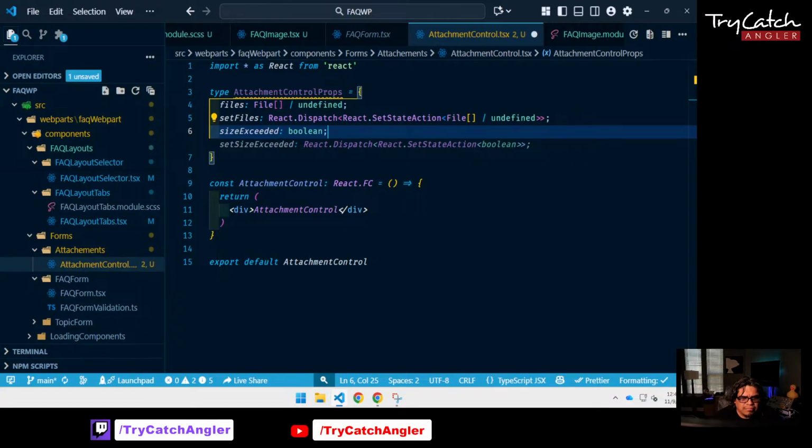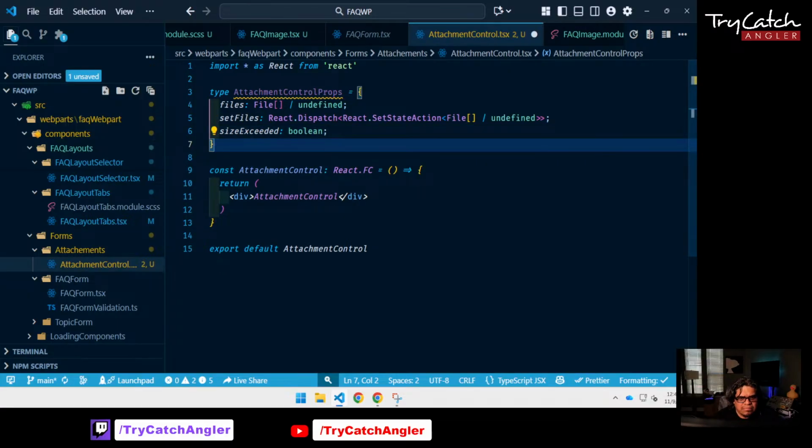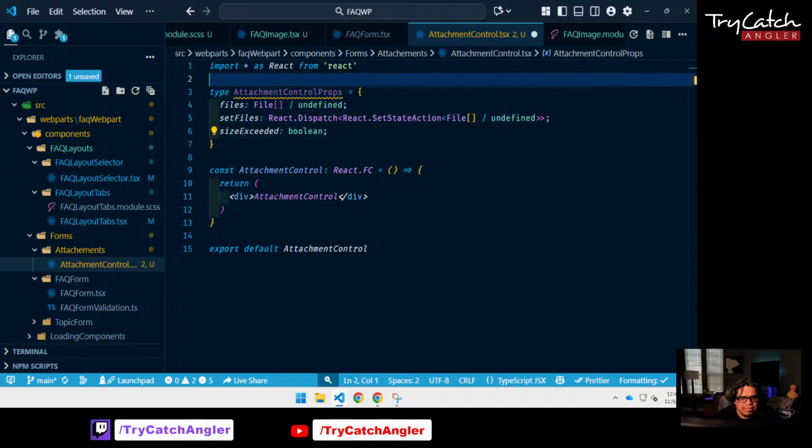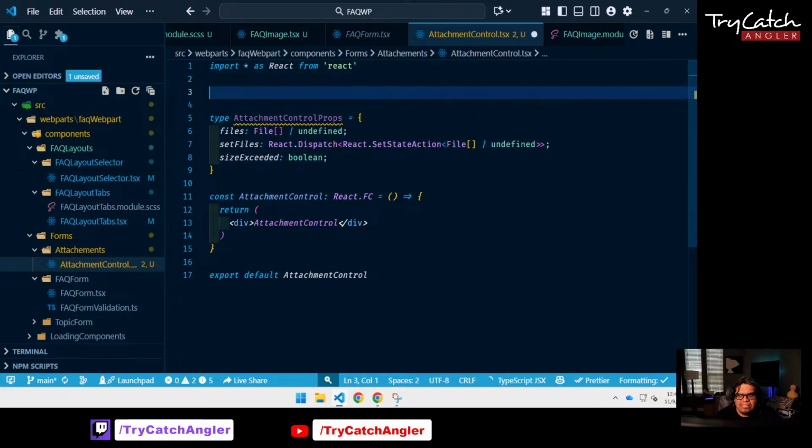All right, so we have the size exceeded, and then I think that's all we would really need. And let's add some values here to determine what the actual size limit is. So SP attachment size limit.